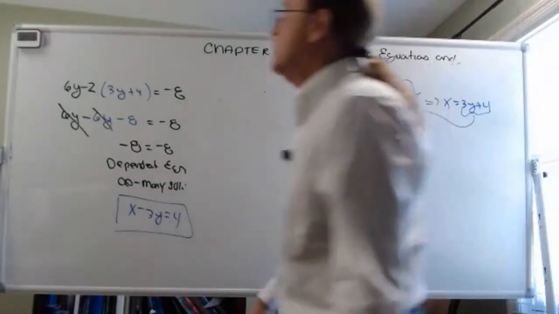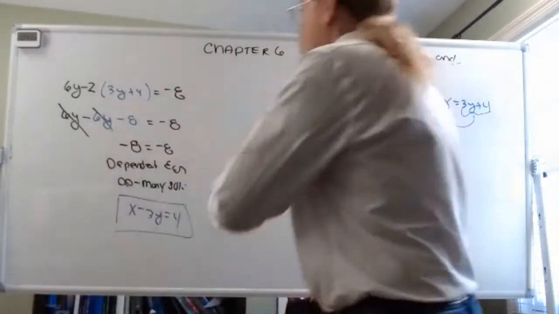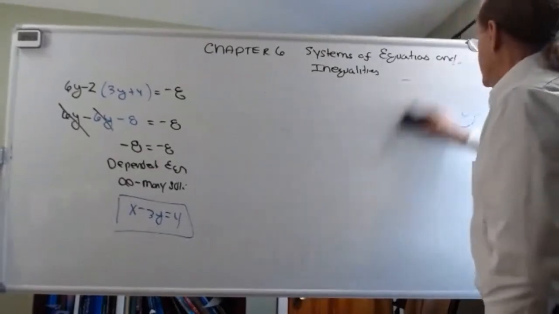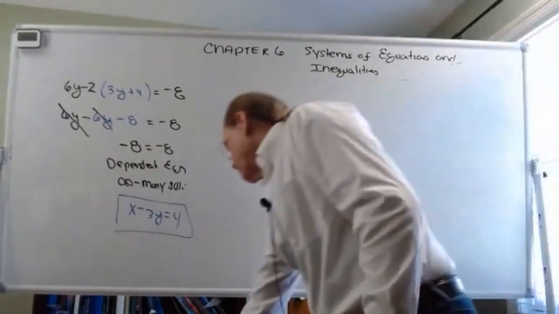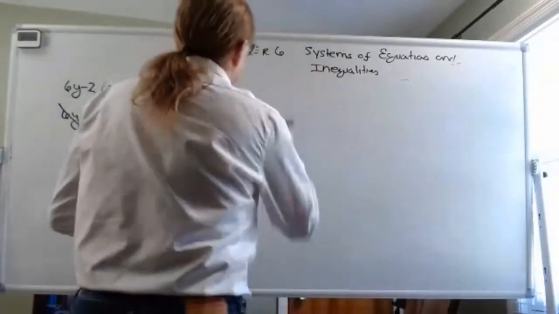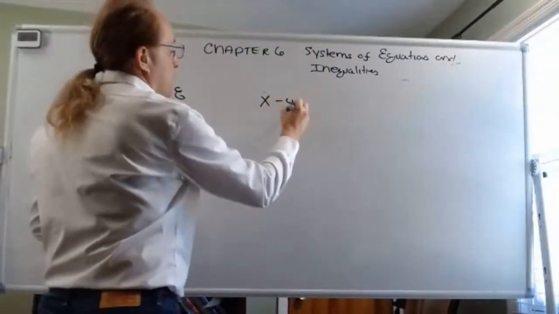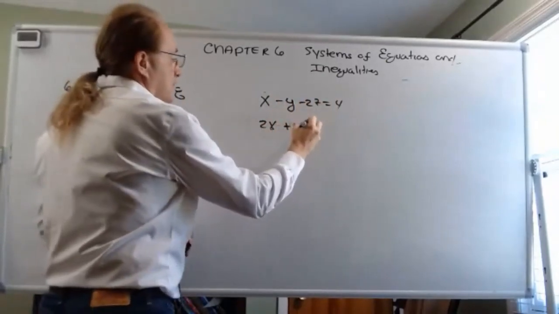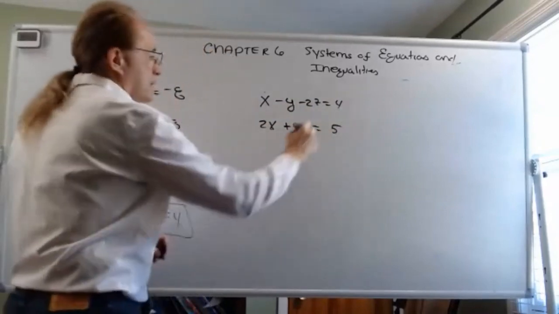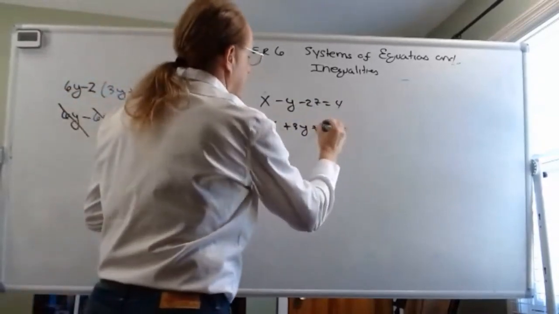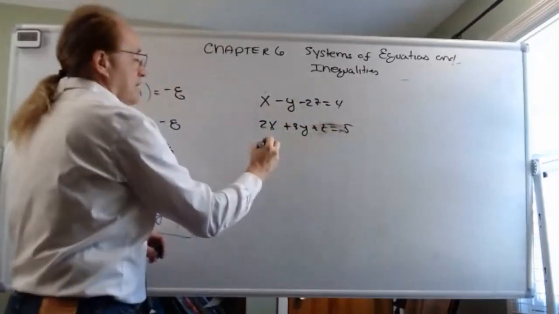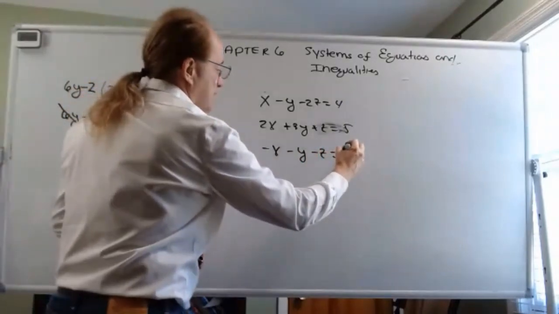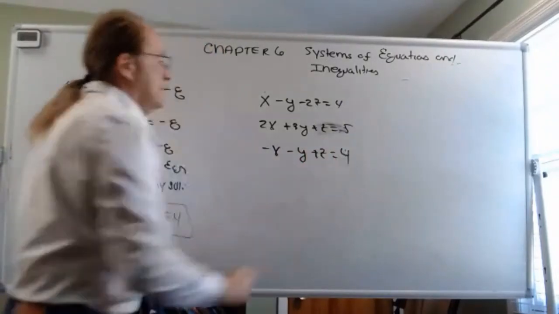Now, I'll end, just kind of mention, you could also do it if you had 3 equations. There's a problem there if you have 3 equations. See if you can figure that out on your own. We'll go over that tomorrow if you cannot. But for example, you could have x minus y minus 2z is equal to 4. 2x plus 3y plus z is equal to 5, and minus x minus y plus z is equal to a positive 4.